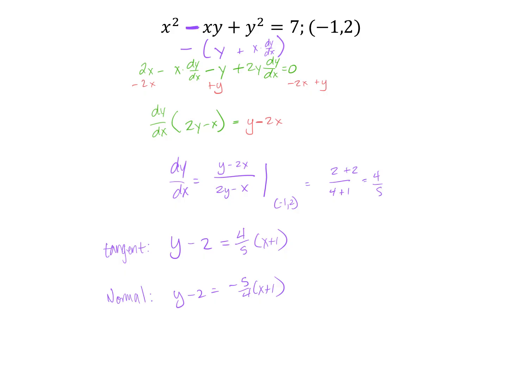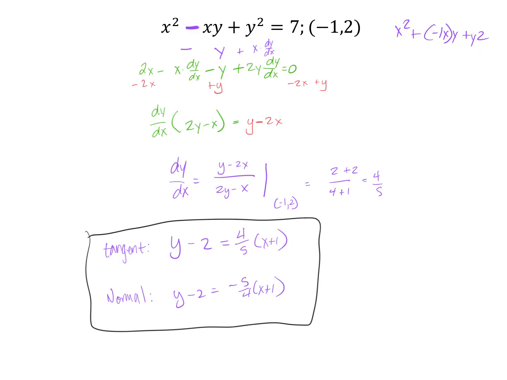Another way of thinking about it is I could think of this as x squared plus -1xy plus y squared, and then when I divide that out into -1x as one function and y as the other, I don't have to worry about distributing that minus sign through. But a common mistake is that people just write this and then have a wrong sign somewhere. So if you had a wrong sign in there, that's why. Just again, clarifying expectations: if I ask you for both the normal and the tangent line, make sure you tell me which one's which. Okay?